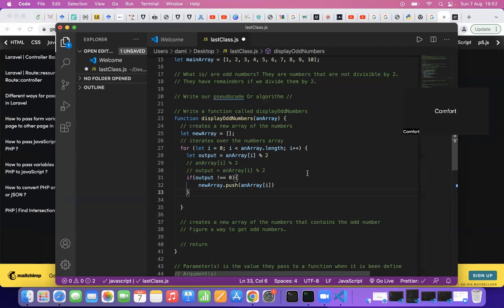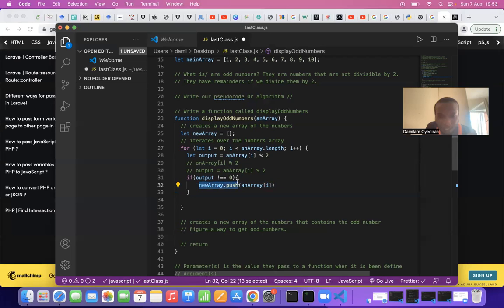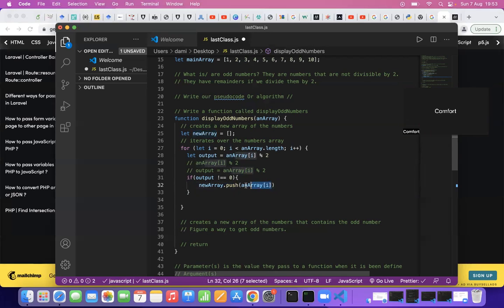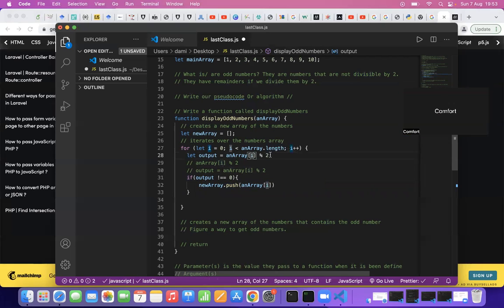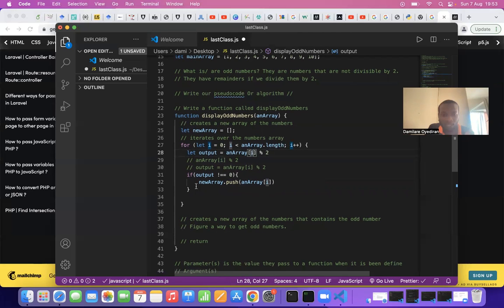Do you understand that line, or you want me to explain again? I'm trying my best so you all can understand this code. At least you understand how push works. This is the number we want to push to the array, and this is the array we want to push to. Now how do we get the number? We just have to get that array with the current index of that number we want to push. If you remember, at the first iteration, this is going to be 1. We are coming back there anyway. So can I proceed also, or you think you understand this?